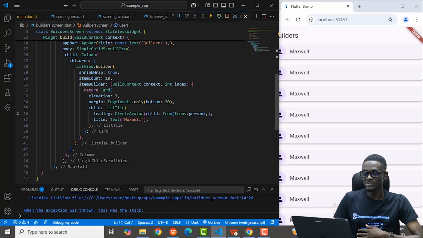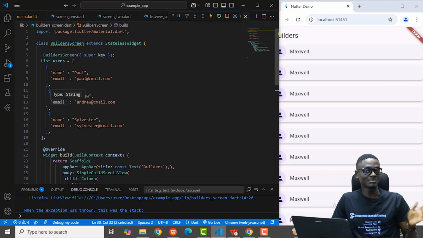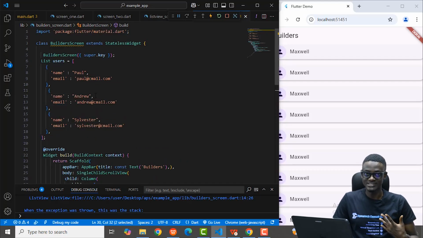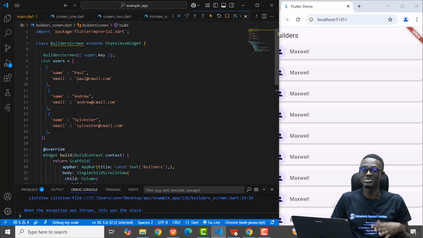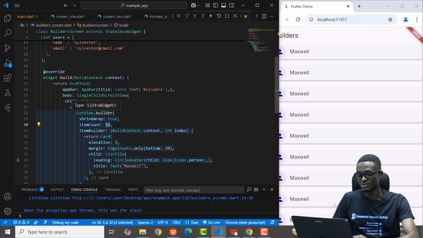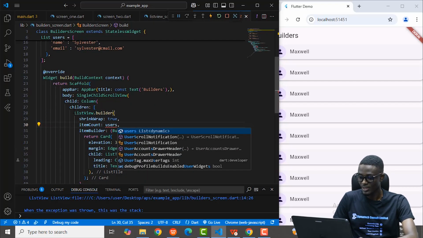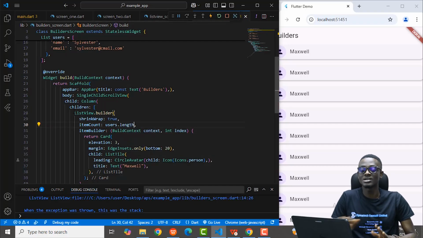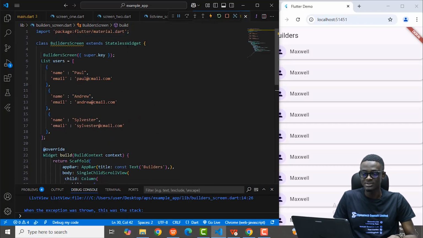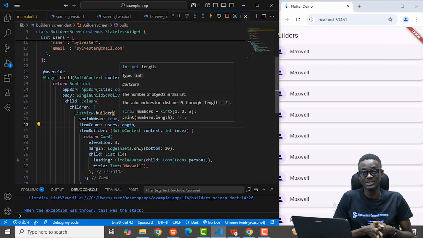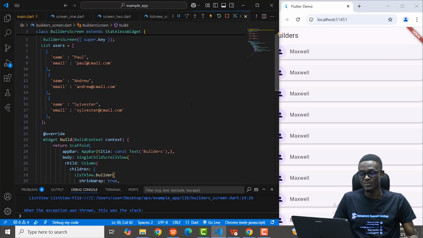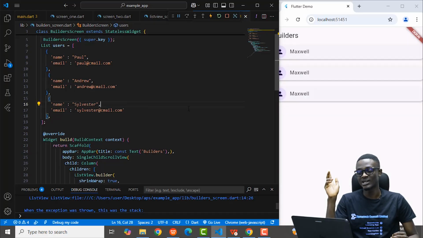Using it on this page, our item count will no longer be 10, and I'm not just going to say my item count is 3, even if it is 3. Remember, this thing we are imagining is coming from an API, so we do not really know the exact amount. So what do we do? We will say users dot length. The list data type has a property called length. So if you have a list, you call the name of that list dot length, and it gives the number of items inside. In this case, the number of items now will be 3. If I save this again, I will notice I have 3 items.